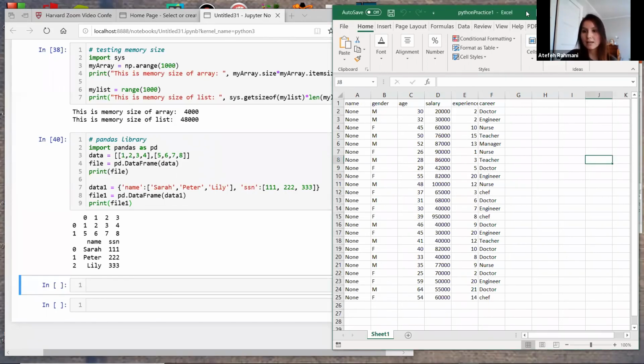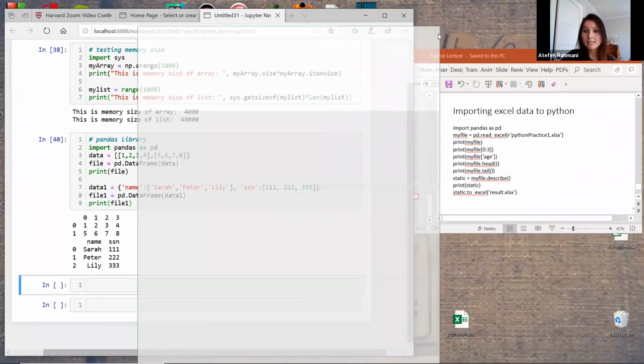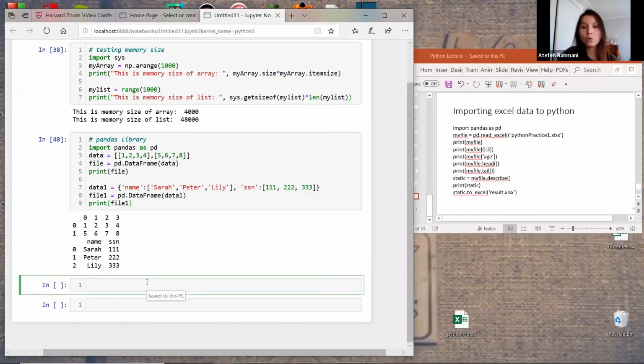How can we handle our data here? Let's see how to import a data sheet into our Python and start working with that data. We imported our pandas as pd. Let's create a variable. First, I want to read and open my Excel file.